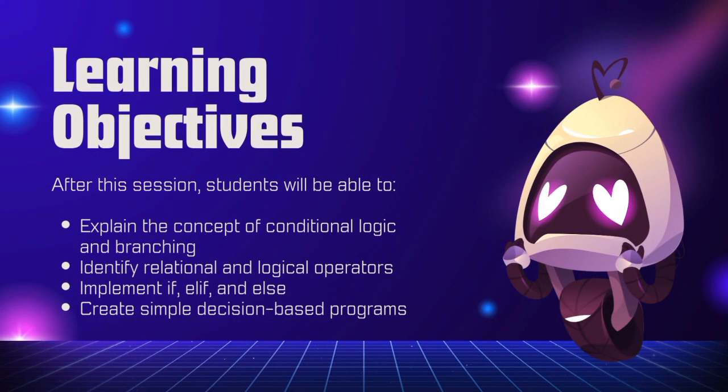Before we start, here are today's objectives. By the end of the lesson, you should understand what conditional logic is, know how to use relational and logical operators, and be able to write if, else statements. And of course, you'll learn to build small programs that can make decisions automatically.